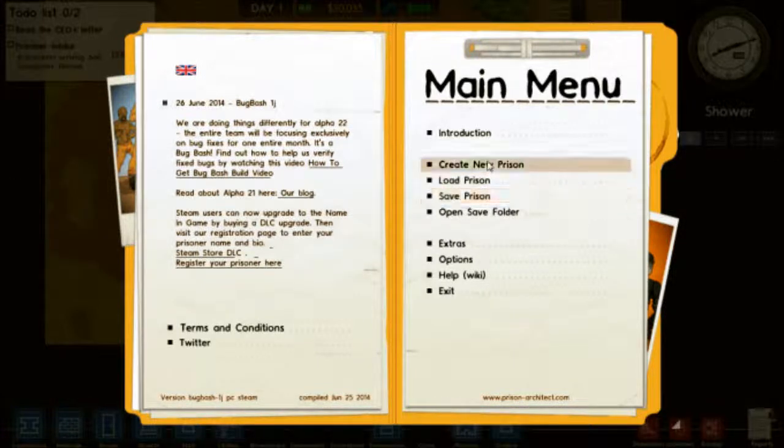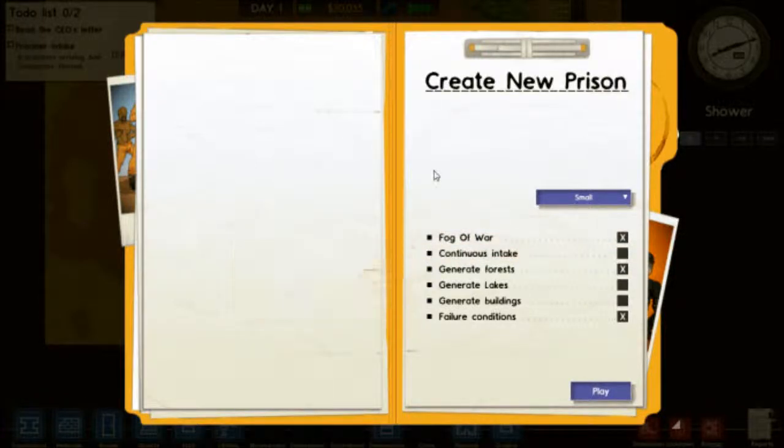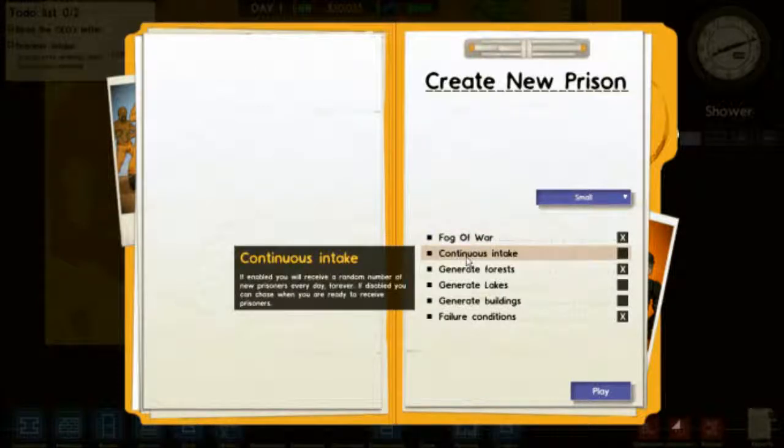So today I'm going to pretend like you have no idea how to play this game, and I'm going to show you a little bit about it. We are going to create a brand new prison from scratch. We're going to keep Fog of War on. Continuous intake is off because that is insanely hard. That is like super stupid hard mode. If you want to play that, then put it on continuous intake.